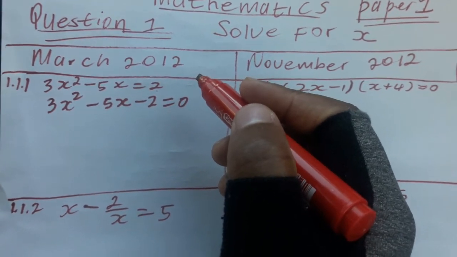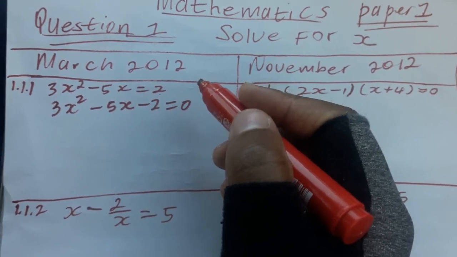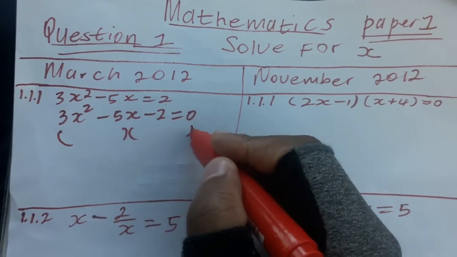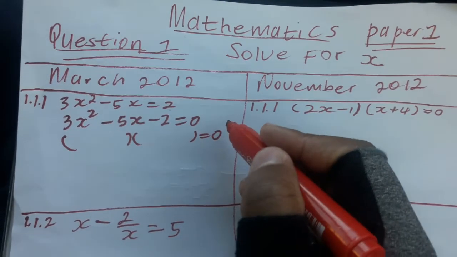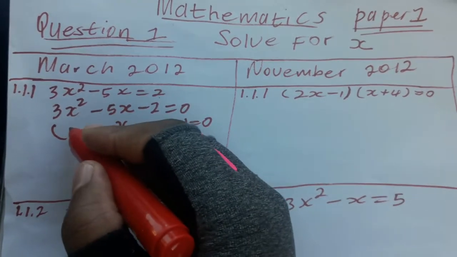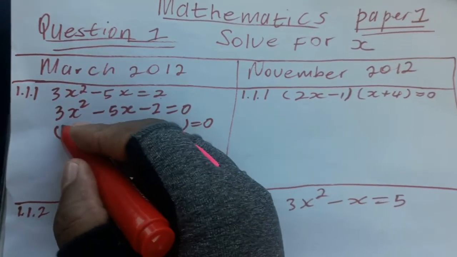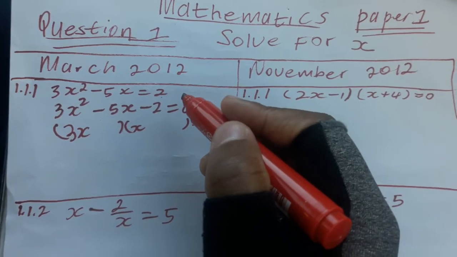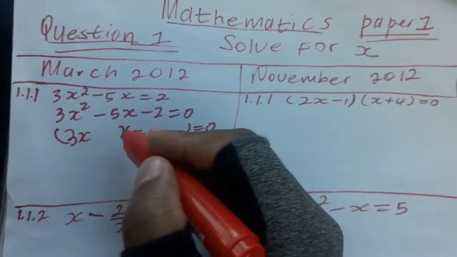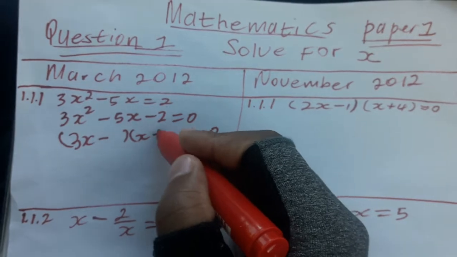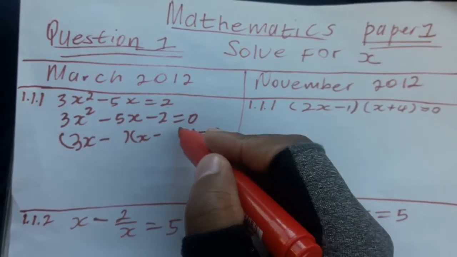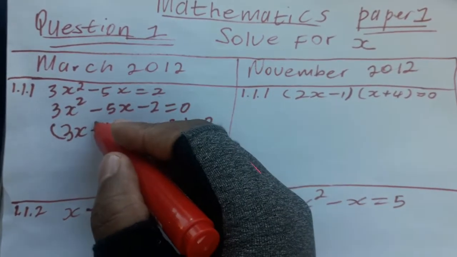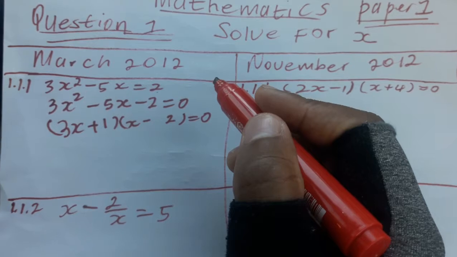We factorize, because this can be factorized. Open brackets and close them, factorizing, all that is equal to 0. How are we going to factorize it? Easy. We're just going to say 3x this side and x that other side, and we do this, we do that, and then here we're going to have 2, then here we're going to have 1. This one is going to be positive and that one is going to be negative, like that.